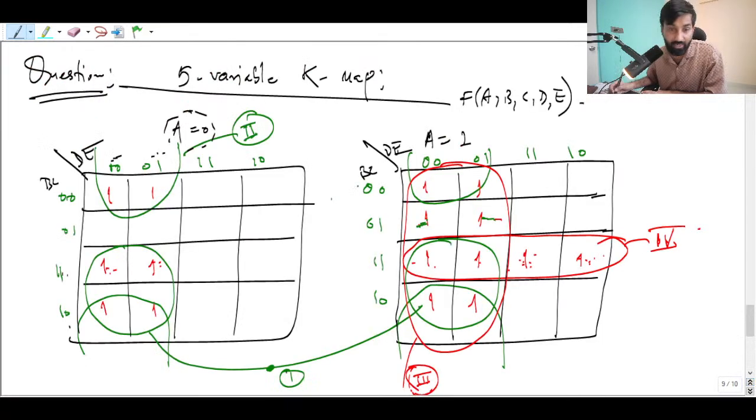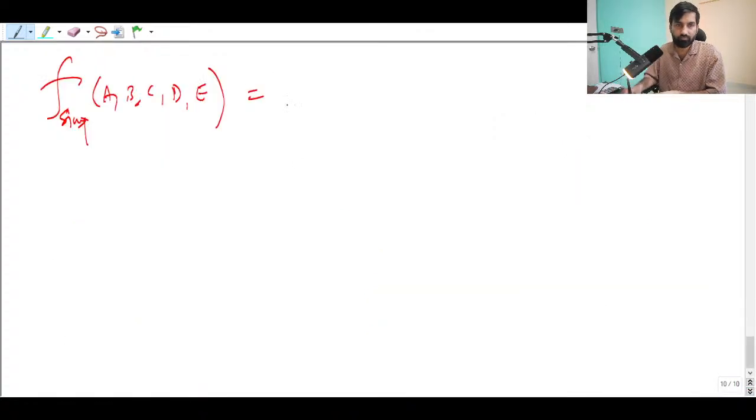So देखो मैं क्या बोलना चाहता हूँ, आपको यहाँ से क्या मिलेगा अगर आप इससे देखोगे, you will get A bar B D bar, fine। इससे आपको क्या मिलेगा, ये जो पहला था यहाँ से मिलेगा A B D bar, and if you combine them, so what you are getting here, एक कॉमन ले लो तो फर्स्ट में क्या आ जाएगा, B D bar only, right? ये B D bar ही देगा plus. I think this is clear for all, right? This B D bar means A bar B D bar plus A B D bar.